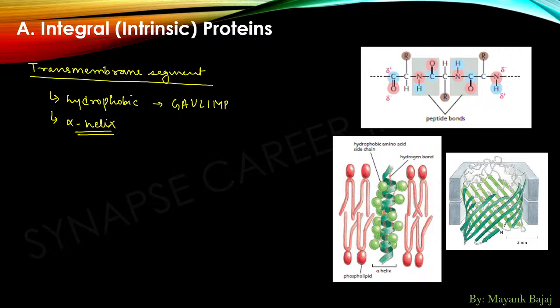Alpha helix is there because the hydrophobic side chain is not favorable for interaction with water molecules, so the lipid environment is favored more. Yes, Swayam Man Singh, excellent. To form channels, he has mentioned, good. Formation of channels, excellent. So the hydrophobic side chain cannot form favorable interactions with water molecules, so they prefer the lipid environment.